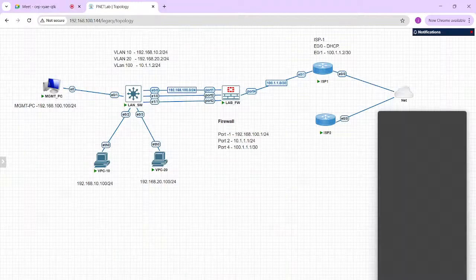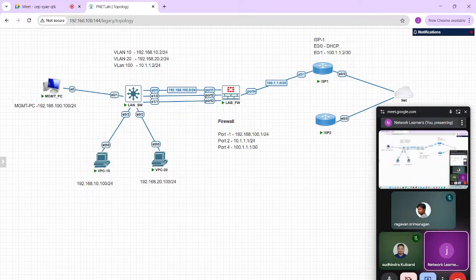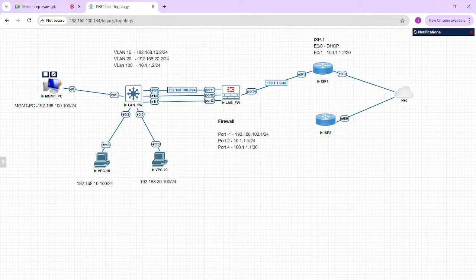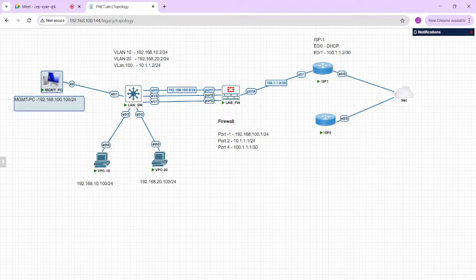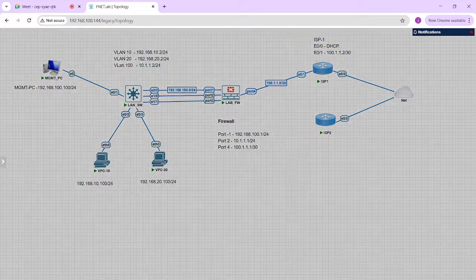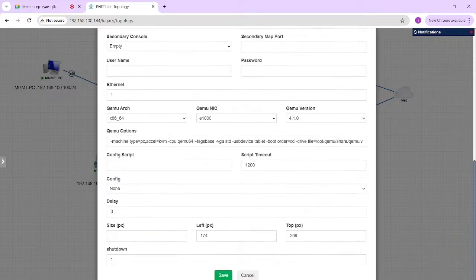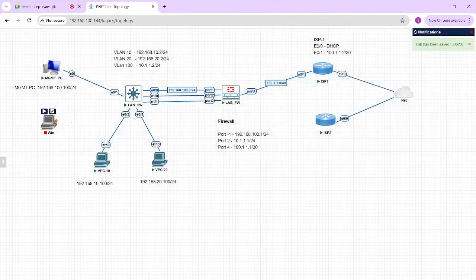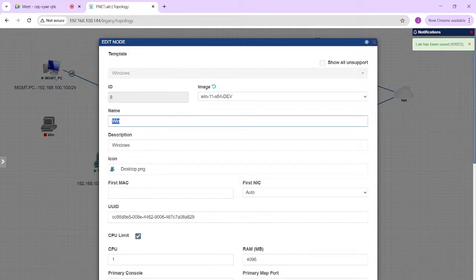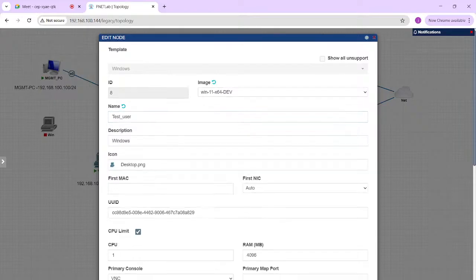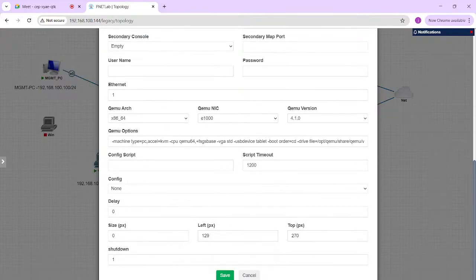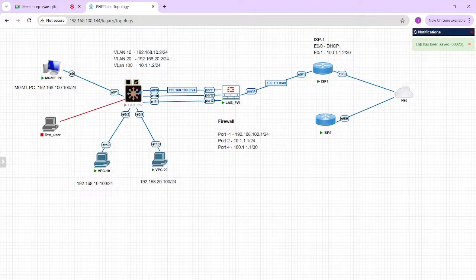Now let us go to our topology and we'll see. As per my topology, I am having one management PC. I am going to configure another management PC in my lab topology. So now let us add another Windows PC. I'll name it test user. We'll connect it.